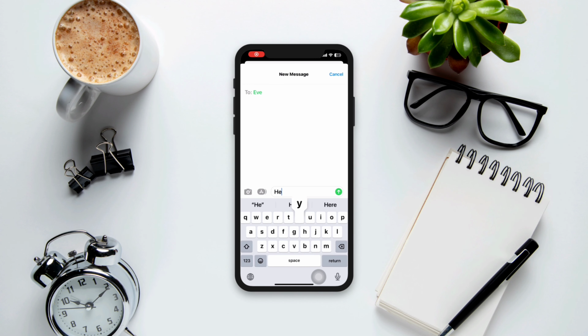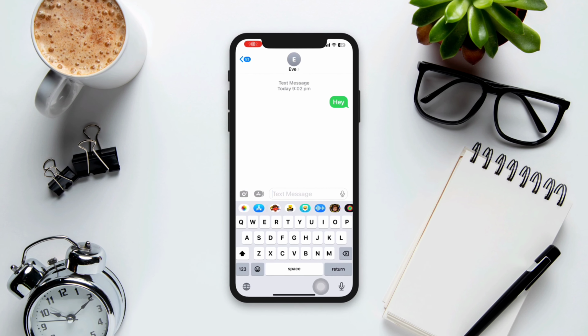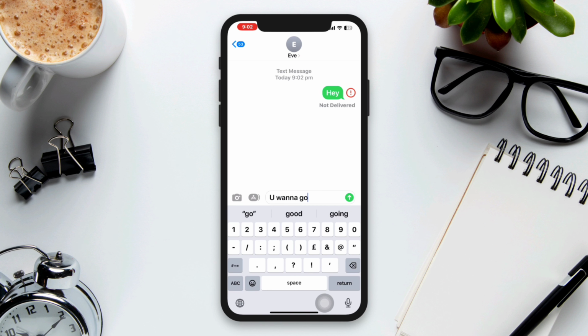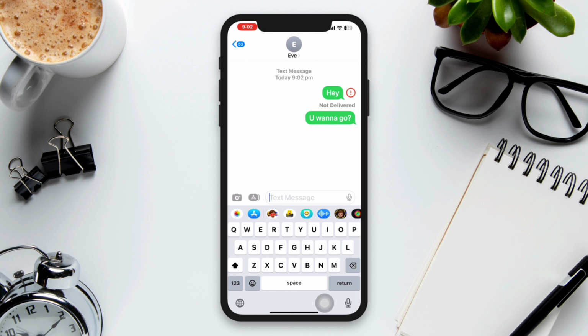Can't you send text messages to Android from your iPhone? Hi there! This is Event. If you're experiencing the issue of not being able to send text messages from your iPhone to an Android device, but you can receive messages from Android users, here are a few steps that you can try to resolve the problem.